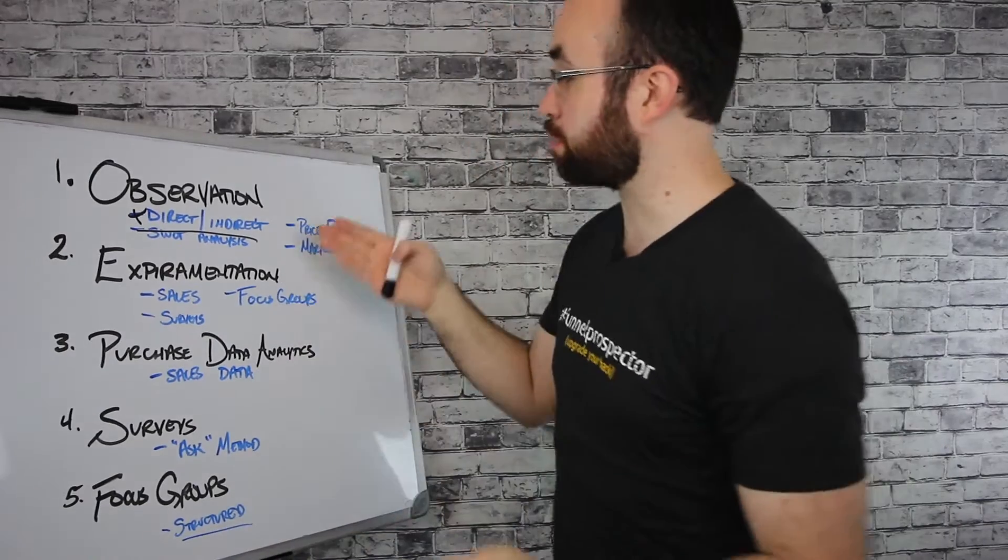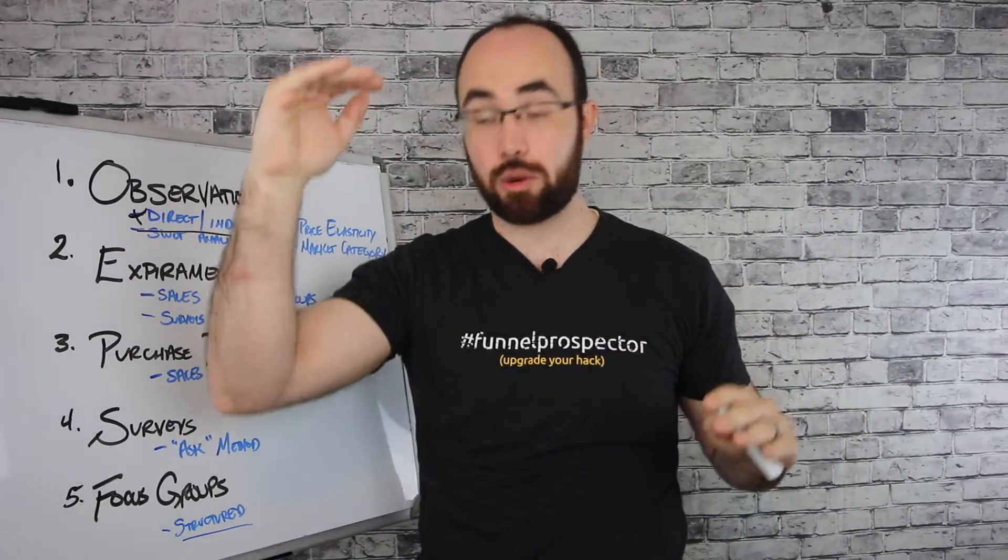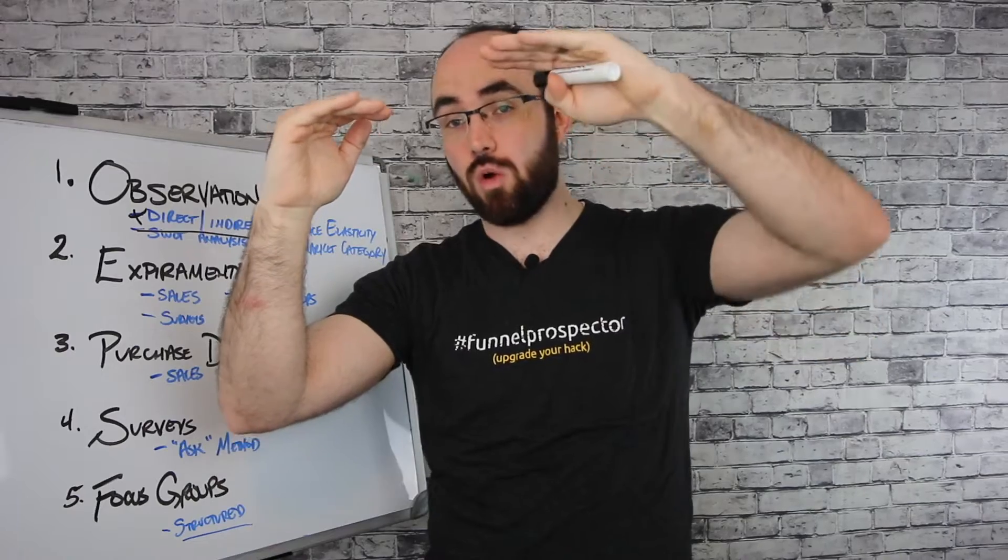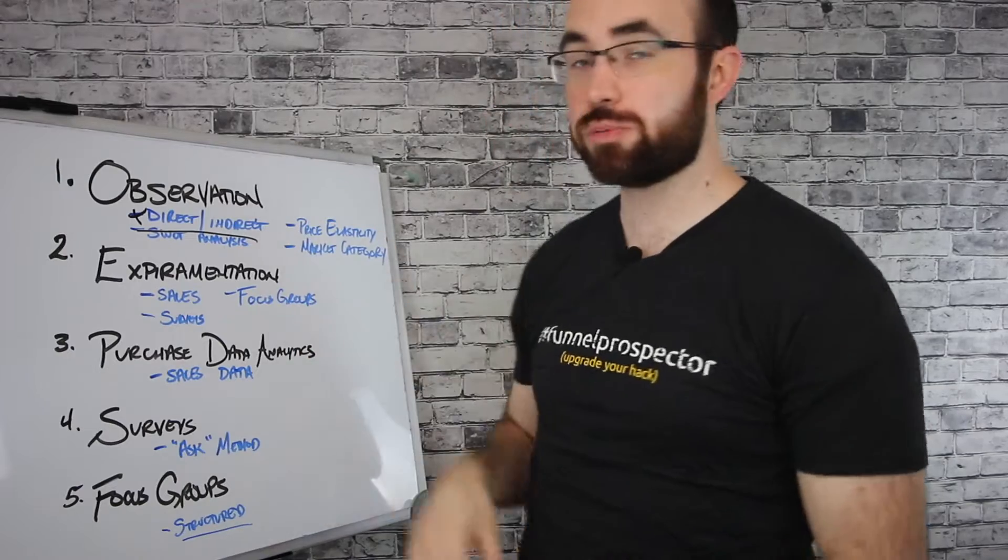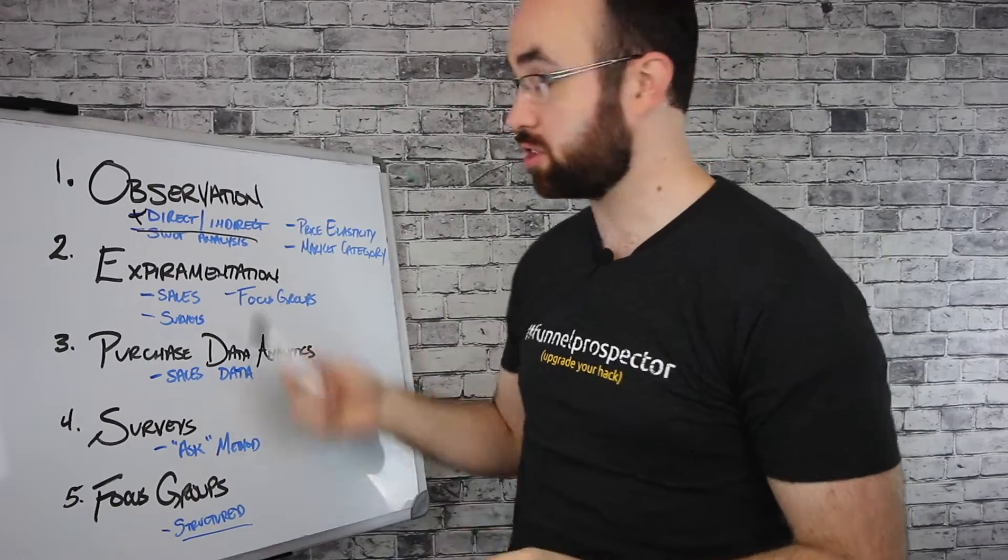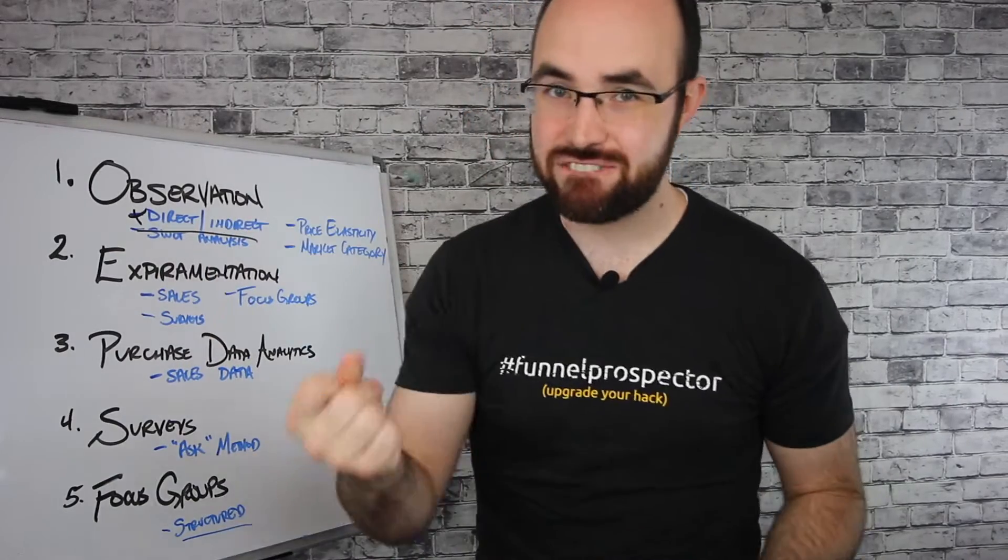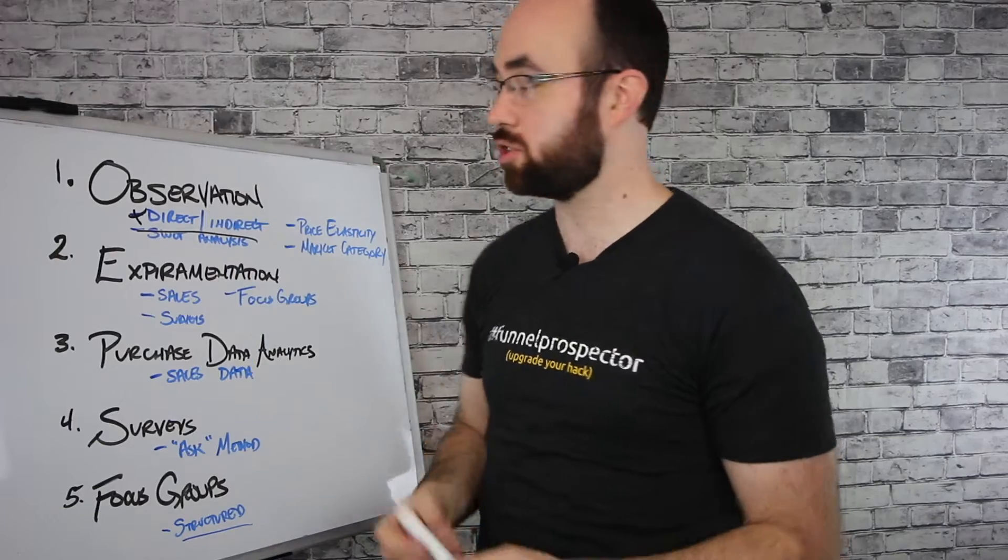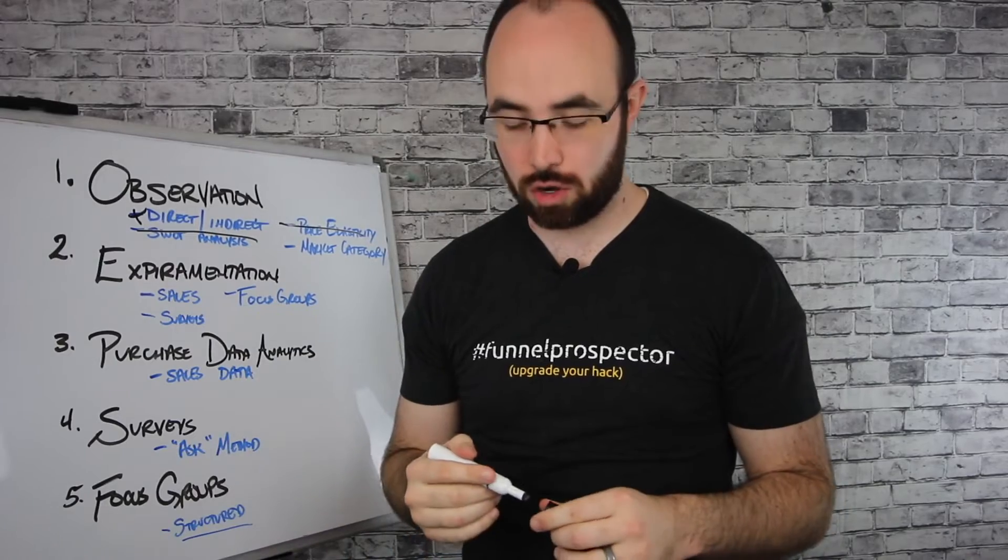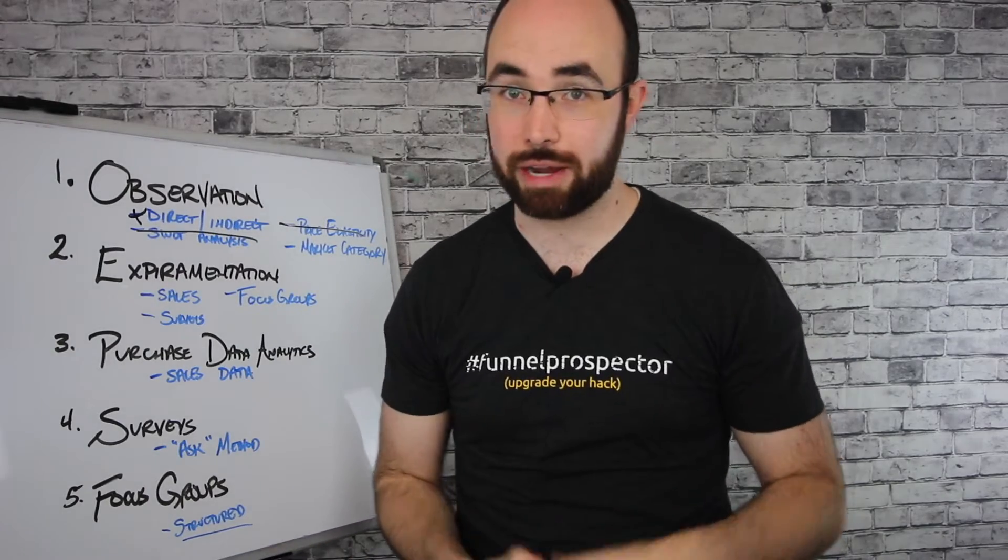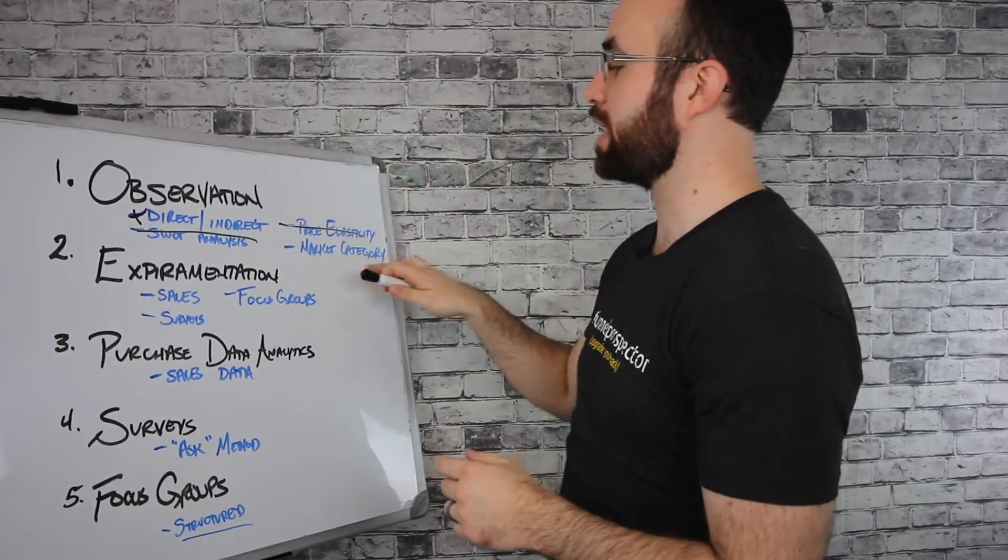The next piece you do is price elasticity. Complicated word. Pretty much means if your price goes up, are people still going to buy? And if not, what drops? What is the exact drop? How do you know if that works? Usually an entrepreneur will look at a market and discover that for themselves. They'll just talk to a couple other people in the niche and go, oh okay, cool. Observation faster. Do just talk to somebody. So you don't need to do a price elasticity process, but you can.